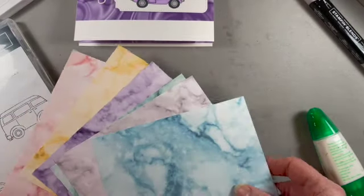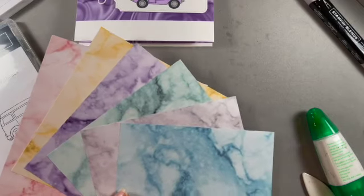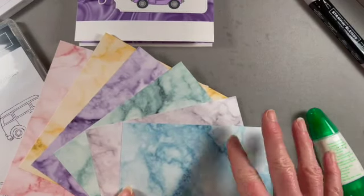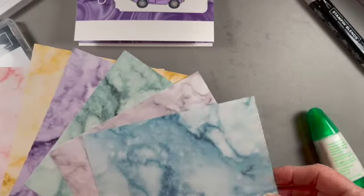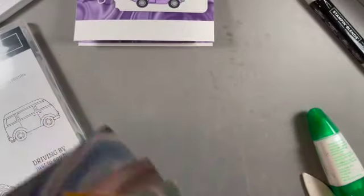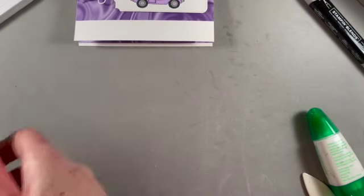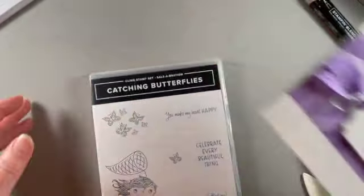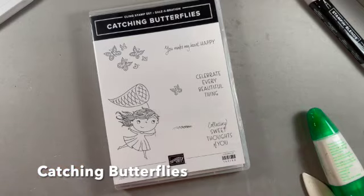And then the backside, same tones, just a little bit less of a marble pattern and more of what kind of looks like the granite pattern or something that you might get. So that was the Simply Marvelous and the Driving By. Then the next set is Catching Butterflies. So this is a really sweet set.